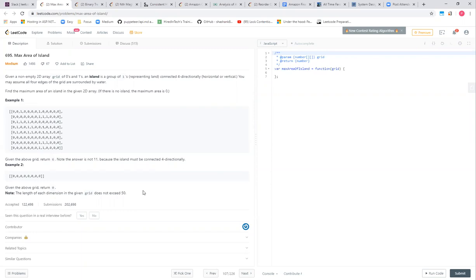But yes, in the case of a very balanced tree, DFS will probably give you less space as compared to BFS. BFS at that time, at max, will hold n-1 nodes, that's the last level nodes. And for DFS in that case, the maximum stack space would be log of n.